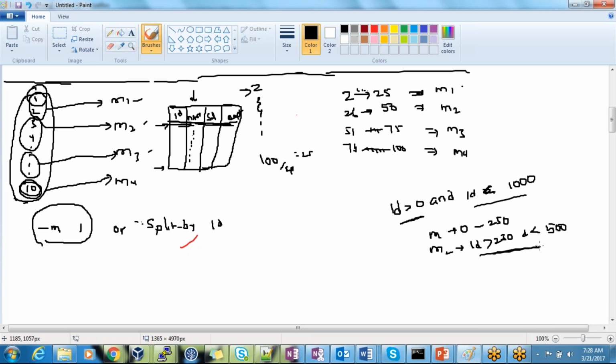So who will specify this condition? Who will replace this condition for all the mappers? That is done by your $CONDITIONS. Your $CONDITIONS will take care of that. So the first mapper will take this range, the second mapper will take this range, the third mapper will take this range. That will be specified by your $CONDITIONS.